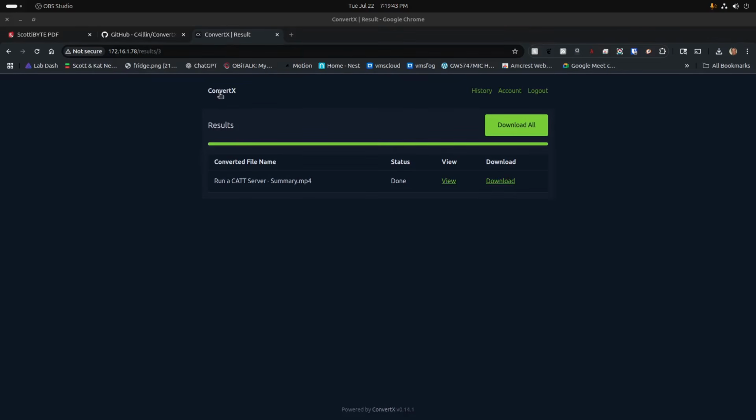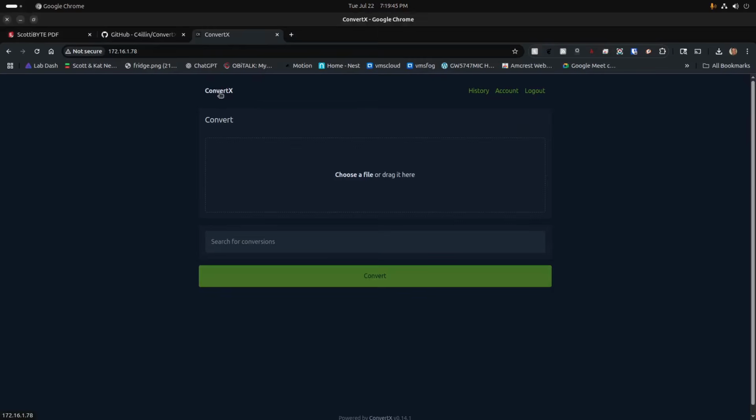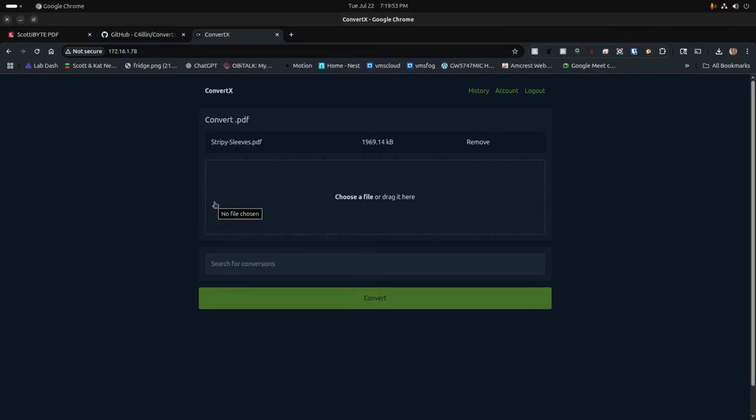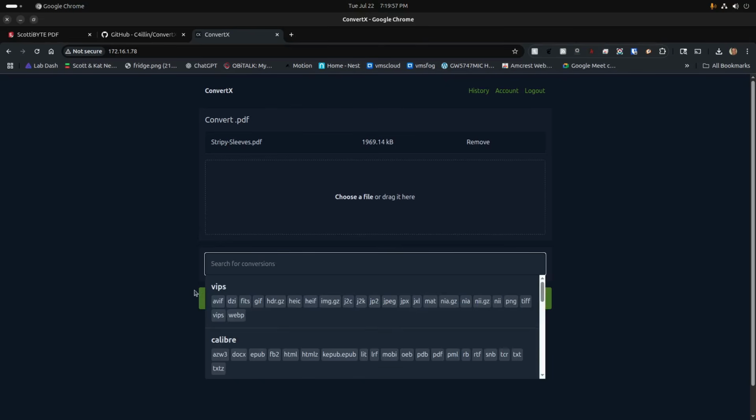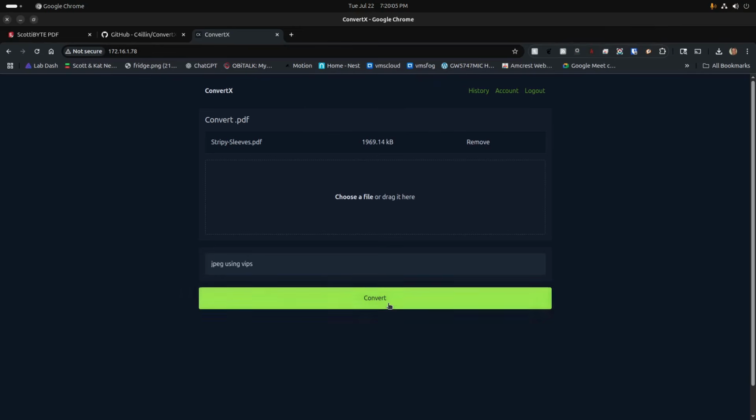If I head back up to the main menu by clicking ConvertX again, I was surprised to find that this is even capable of converting PDF files. So there I've clicked a PDF file. When I click search for conversions, I have a number of different options, but let's suppose that I convert my PDF file into a JPEG.